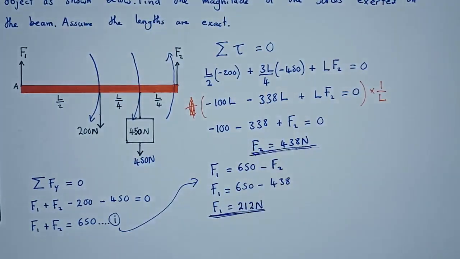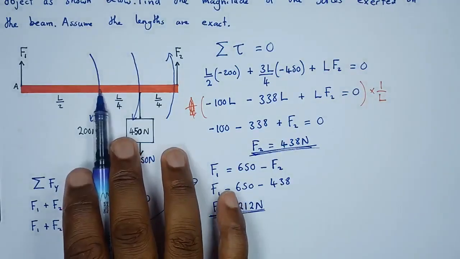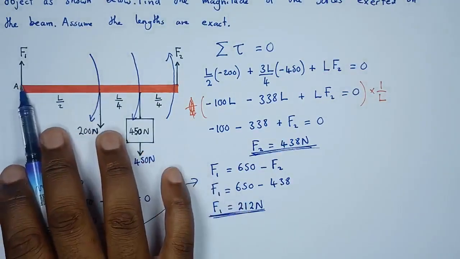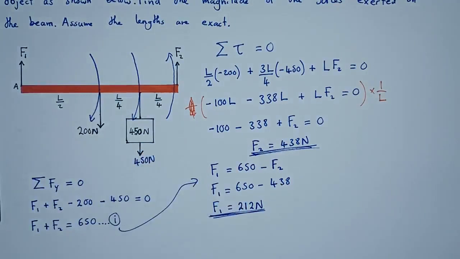So understand the concept of torque. Clockwise torque is negative, and anti-clockwise torque is positive. And you should make sure that the distance is from the point where the force is acting to the point where you have chosen as the point of rotation of that particular object. It can be a ladder. In this case, we're using a beam.